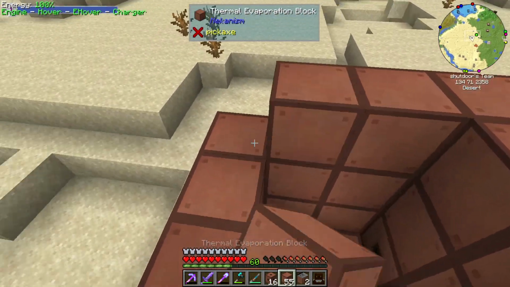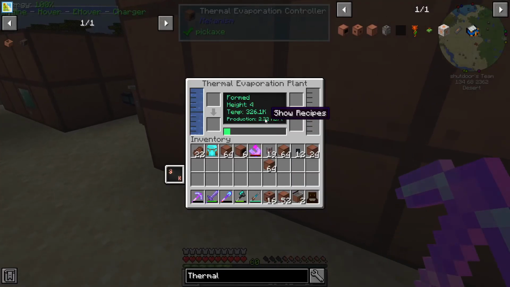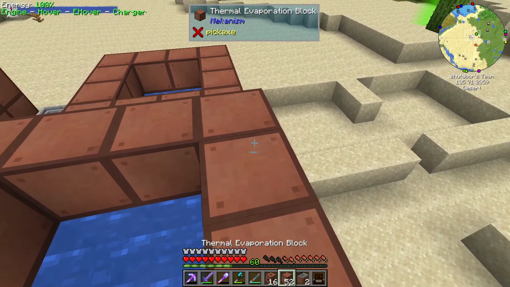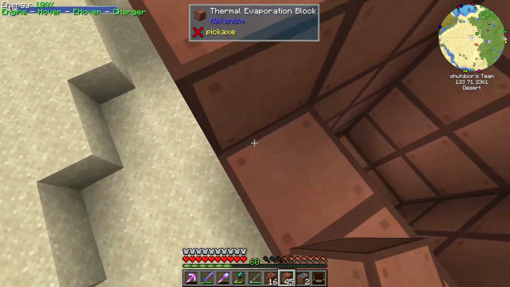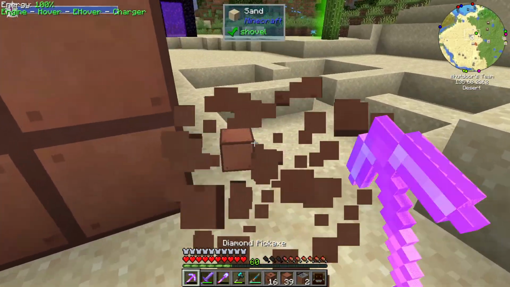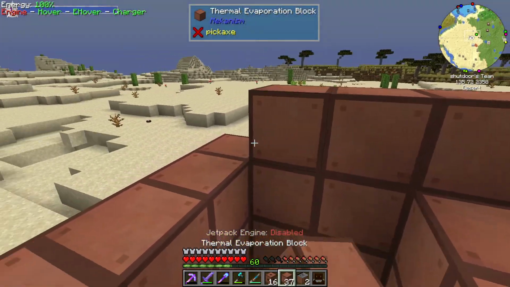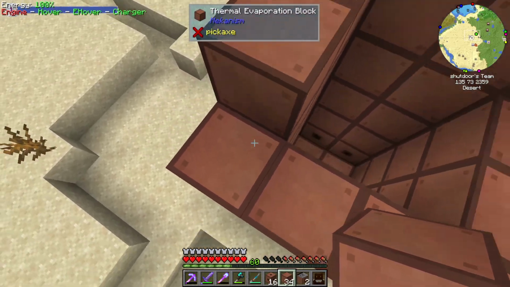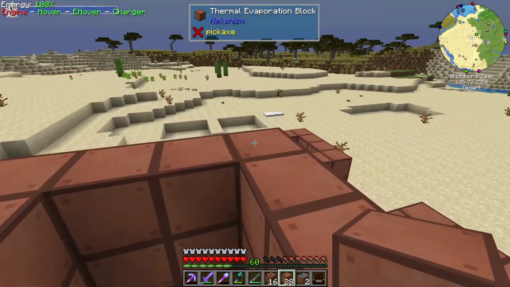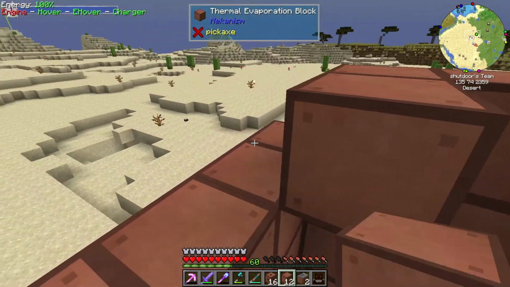So the taller you make these, for example, I just made this 3 high. This now produces 2 point whatever amount of millibuckets per tick. So the higher you build these, the more they output. What I've done is take down the ones that I've built around, and I've started to make these taller. I'm going to work on this over time because this isn't something I can do all in one go, but 1 or 2 of these will actually work fine.